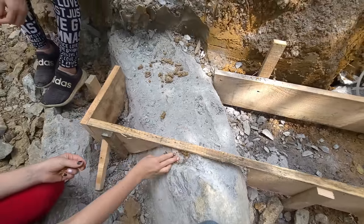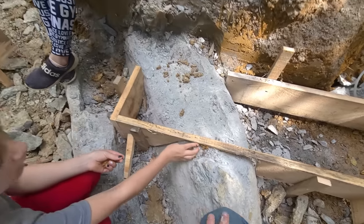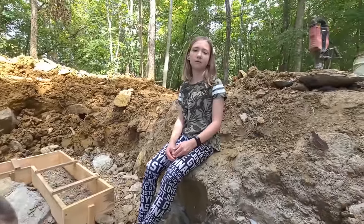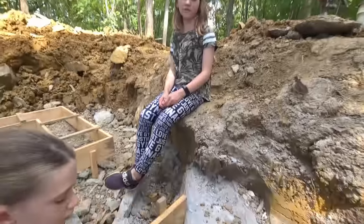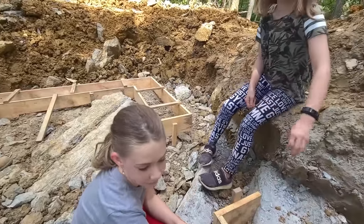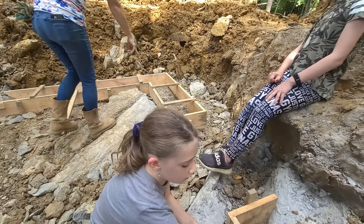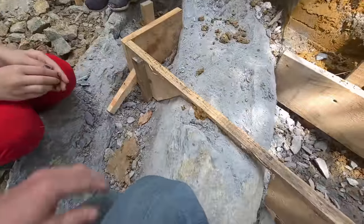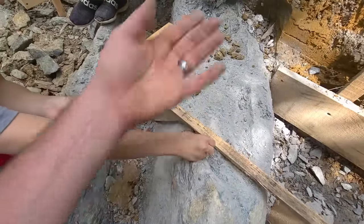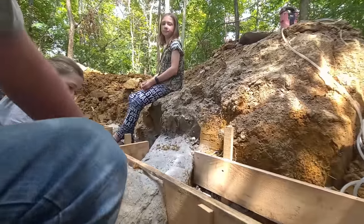Can you stuff in all the little holes around here, up and around, down there? Well, the ground we could just push soil up against it and it'll be fine. Just the sections where I had to get creative. See, there's one over there too, Clara. See it on the bottom? Is this good, Dad? Yeah, just pack it in there. Don't go through this side, but just keep it on this side so that if some concrete gets back there, we're not going to have it ooze out here. It doesn't have to be perfect, but just try your best.